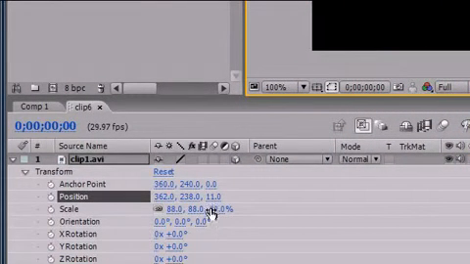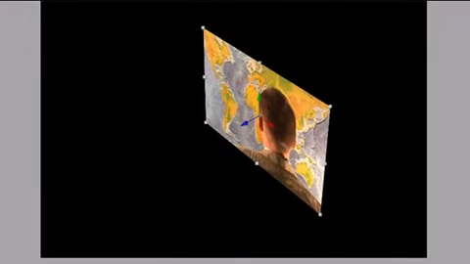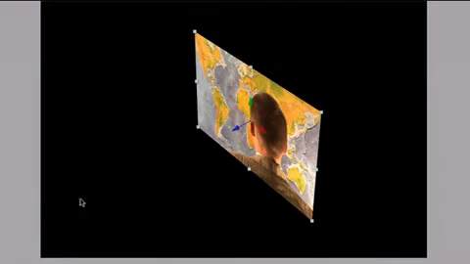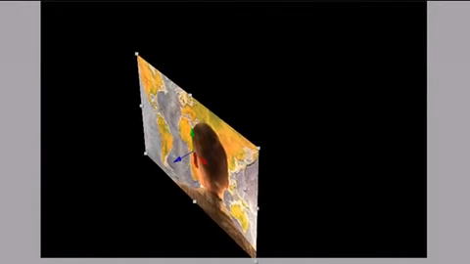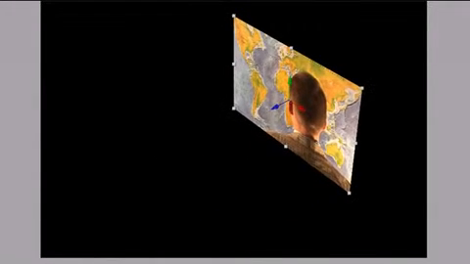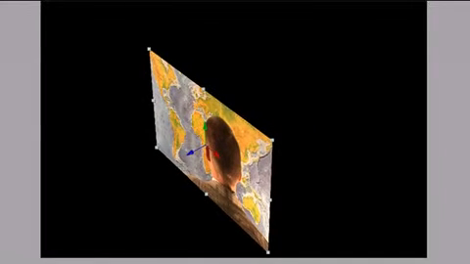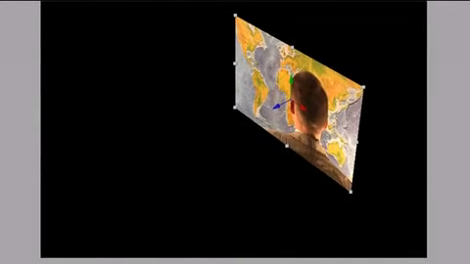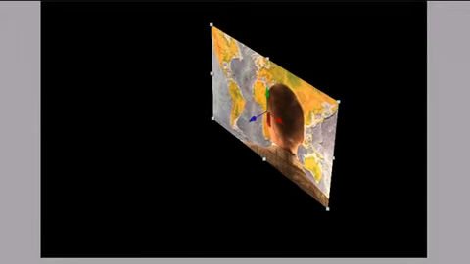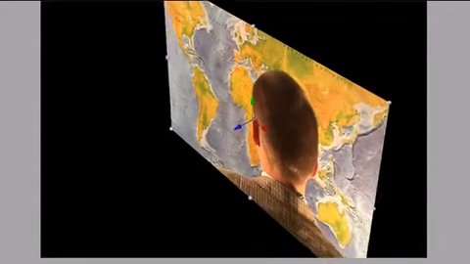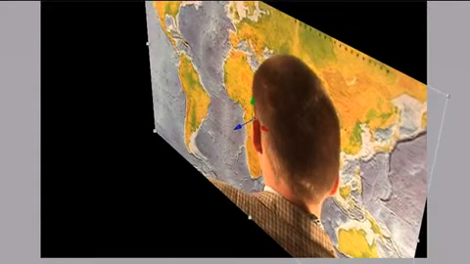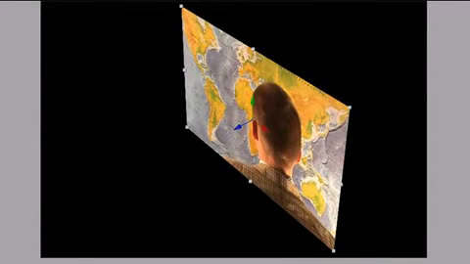Now if you go ahead and change position, you get a better view of what the z-axis is. Again, we would be sitting somewhere right here, and the z-axis would bring it closer to us or further away from us. And if it brings it closer to us, it would make it appear bigger. Further away from us would make it appear smaller. Again, with scale, increasing it would also make it appear bigger, or decreasing it would also make it appear smaller.